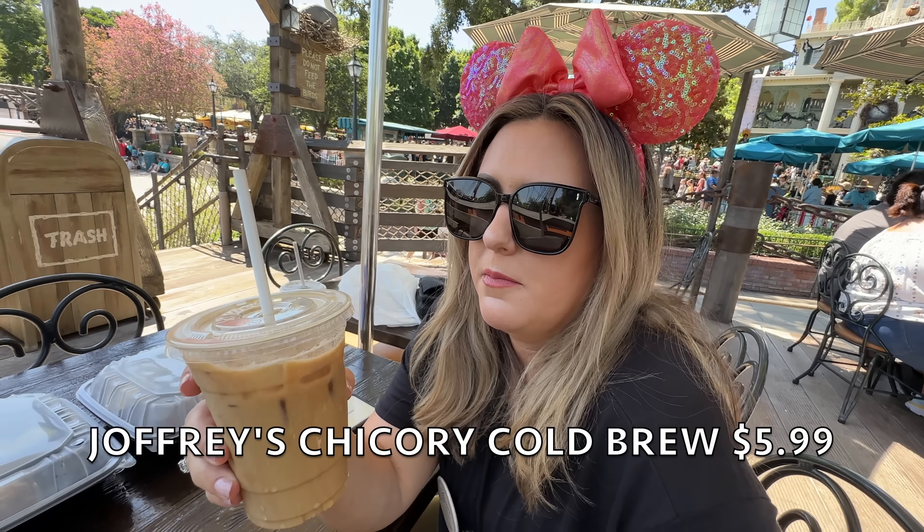Kitty got the cold brew — it's already mixed up. I love chicory in a coffee. This is really, really strong coffee — if you're not used to strong coffee you probably won't like this, but I think it's absolutely delicious. I don't like sweet sweet coffee and this is perfect for me. If you want a sweeter coffee I'd say go to Starbucks or Galaxy's Edge, but this is perfect for me. Ten out of ten.